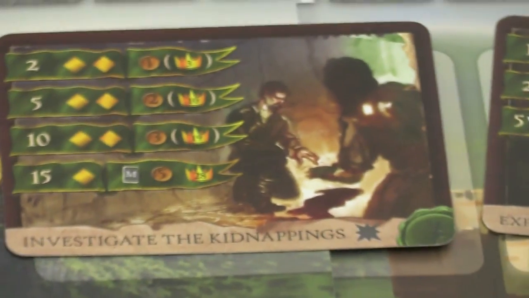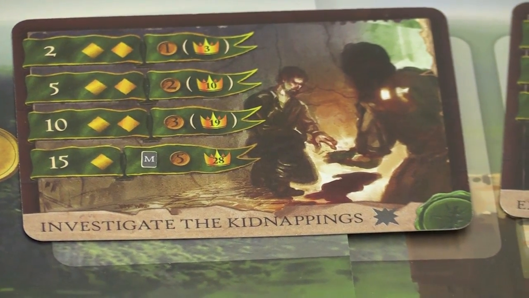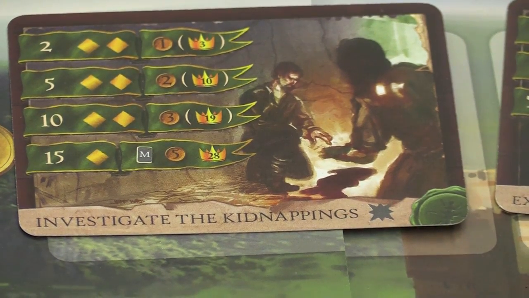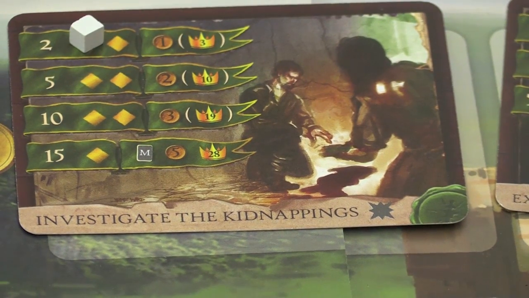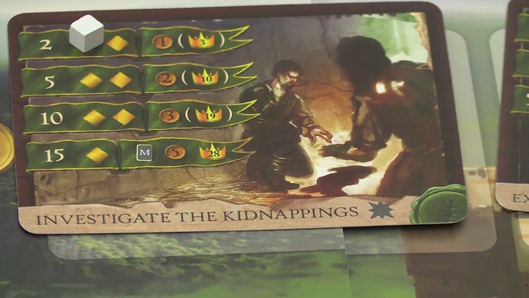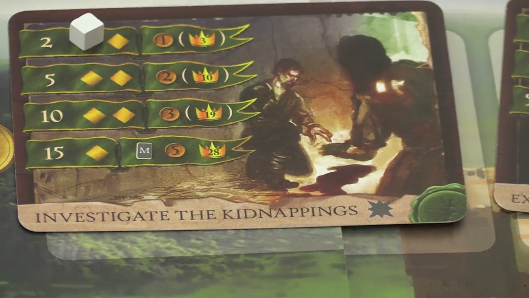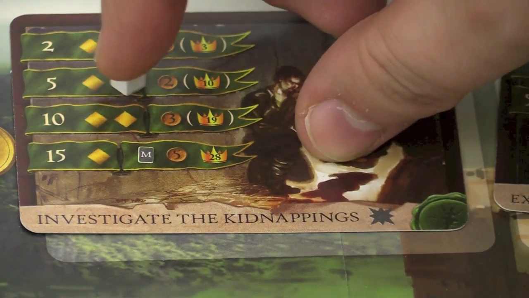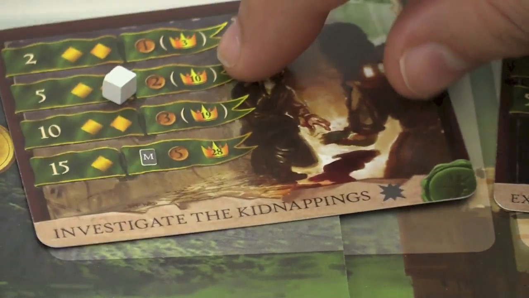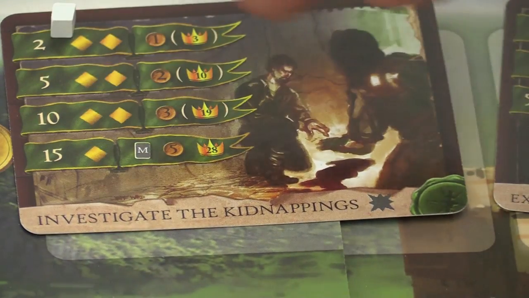Let's show this quest here, for example. Investigate the kidnappings. Now, when you get one of these quests, you're going to take one of the smallest cubes in humanity and place it on that quest to keep track of where you are in that quest. And this quest can give a possible 28 victory points. However, you may not complete the entire quest. You may only complete parts of it, in which case you would only get maybe here 10 points. So you're trying to get a lot of points, but you're going to have to complete these quests.